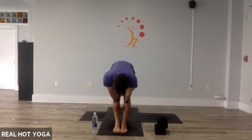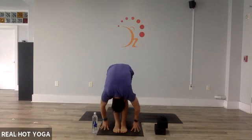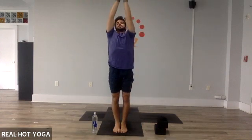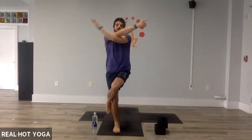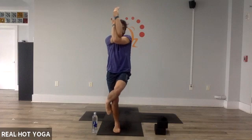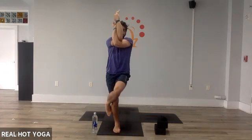Halfway up. Fold. Sweep up. Eagle pose. Right leg over your left leg. Right arm under your left arm. Shoulders back. Belly up. 5. Hips low. 4, 3, 2, sweep up.